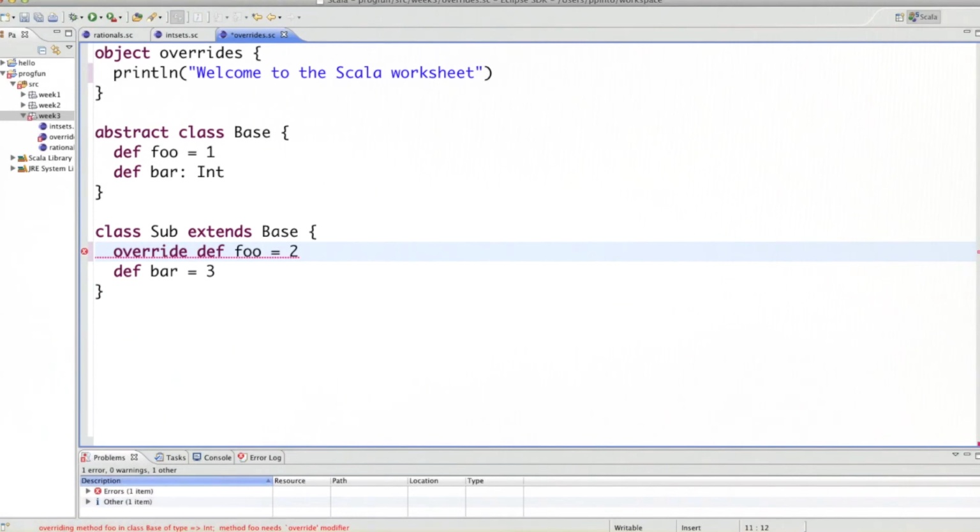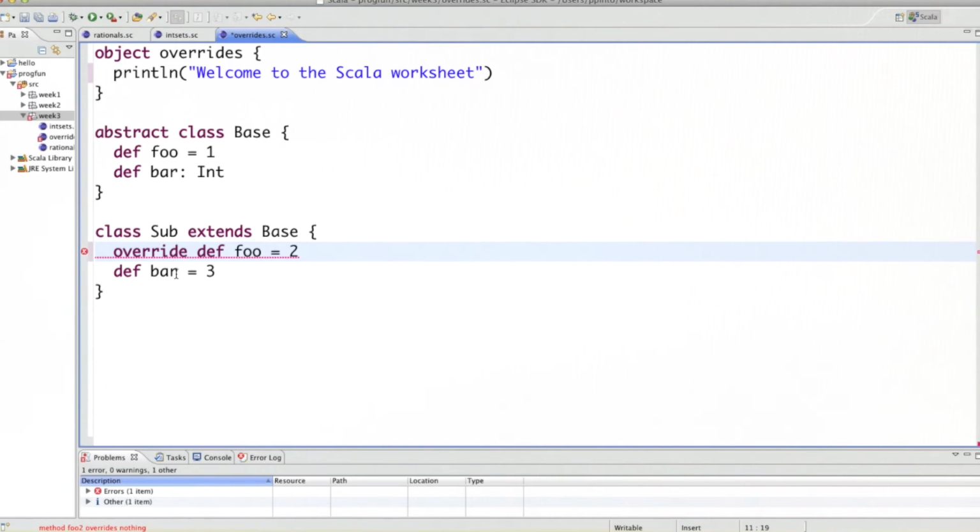There's an added benefit, namely when you intend to override, but let's say you can't remember the name correctly, or you get the number of parameters wrong, or things like that. So if I write something like override def foo2, then I get an error again which says method foo2 overrides nothing. So in that case, the override gives me the opposite protection: when I write override, I want to be sure that in fact I do override another definition.